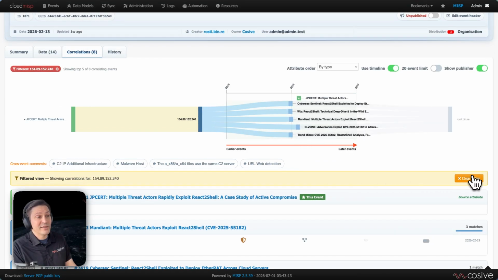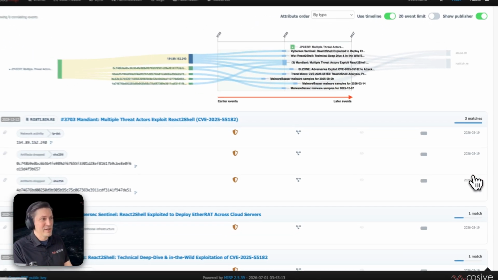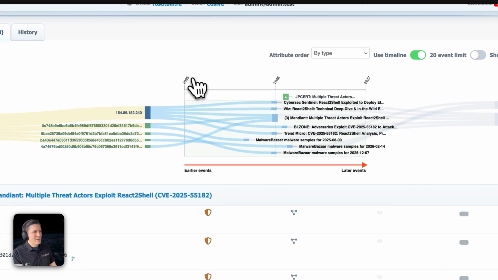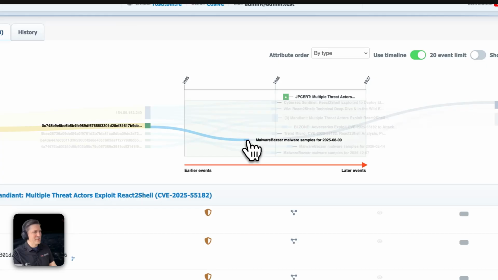So yeah, I really like this view for being able to understand not just what IOCs are in this event, but what else I have in my instance collected from other feeds that's going to tell me a bit more here. Now, one other thing to point out, this forms a timeline. So for some types of threat, I might have reporting from 3 years ago and from 3 days ago. So the timeline helps me work out how timely this reporting is. So here we've got 2005 to the end of 2027. And I can see that this report was the earliest.